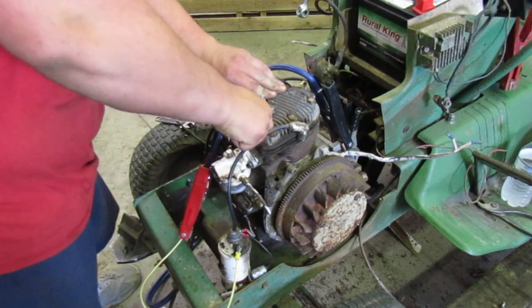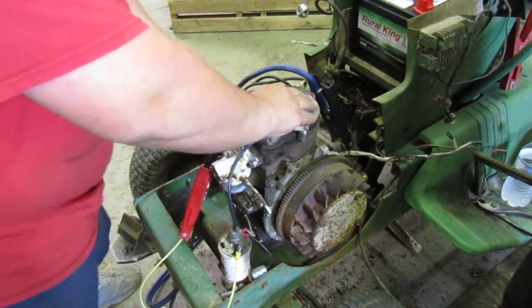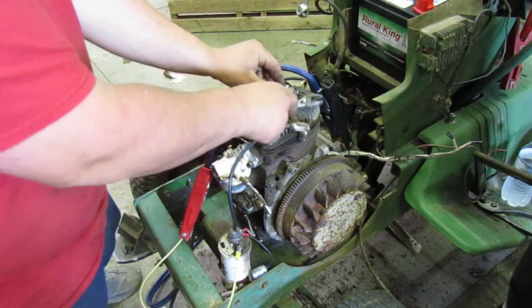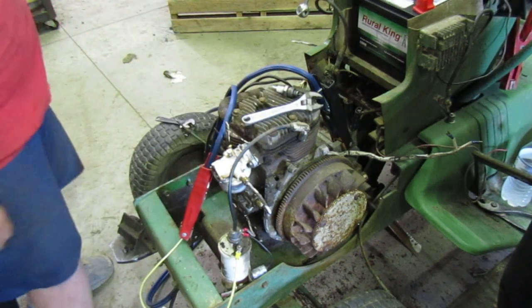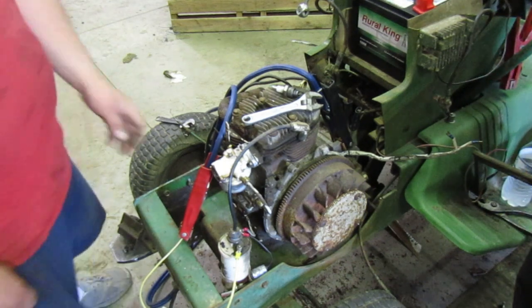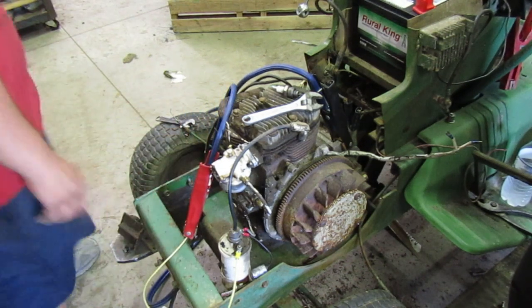Okay, so we are gonna go on ahead and try and see if we can get this thing going. We've got it most of the way there. The carburetor is back on it. We've got the coil hooked up. First thing I wanna do is check for spark before we try. Well, we still need to find somewhere to put that.